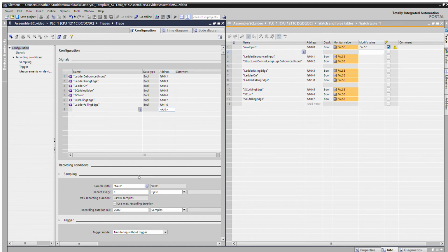Okay, we want to record every cycle. We want to do 2,000 cycles. If we're just doing the edge detection, we only need to do maybe 100 cycles.